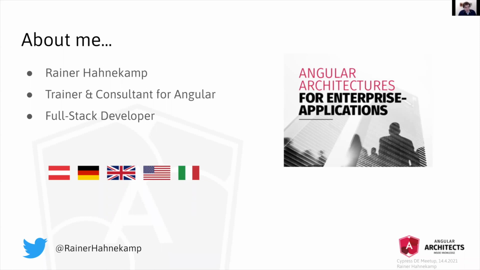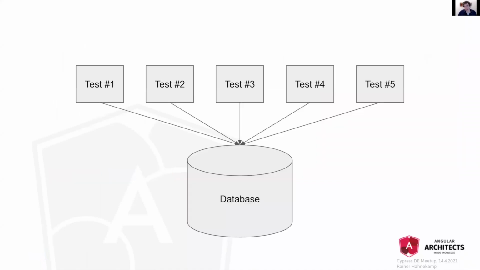And if we want to see this from a more theoretical perspective, then it looks like this. So we have multiple tests. All these tests go against the same database, and these tests change our databases. So first of all, the ordering is important, because test number 1 can do something that test number 2 is not aware of or might depend on, as I just mentioned, and then it would fail.